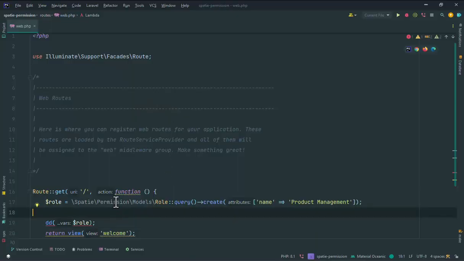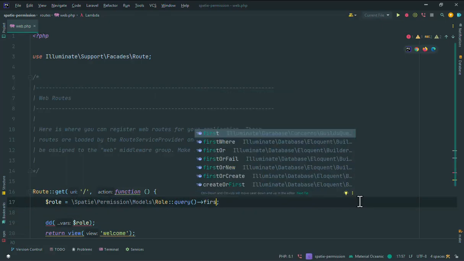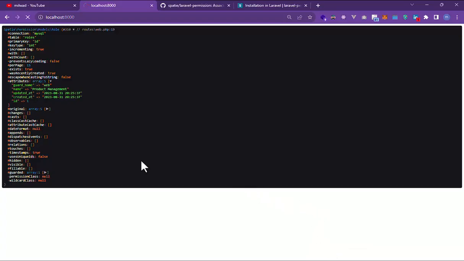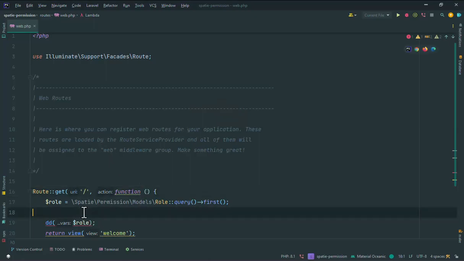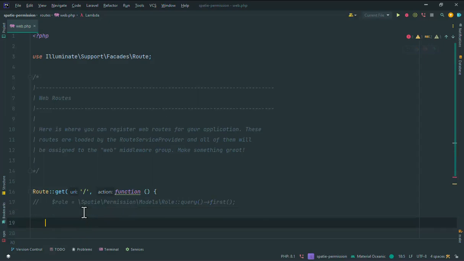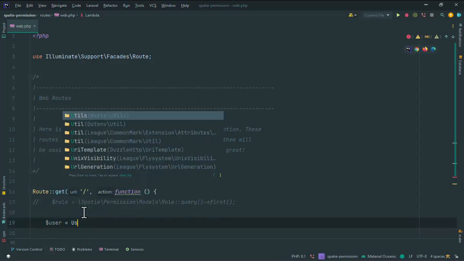So here I created a role, and you can assign this role to a user. For example, I want to use first to get the role and check it is correct. So let's create a user.